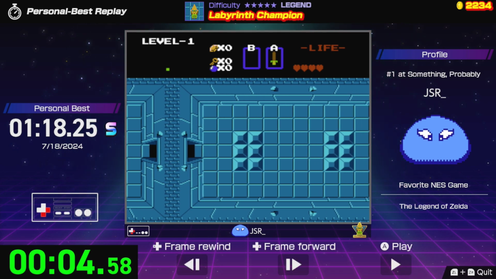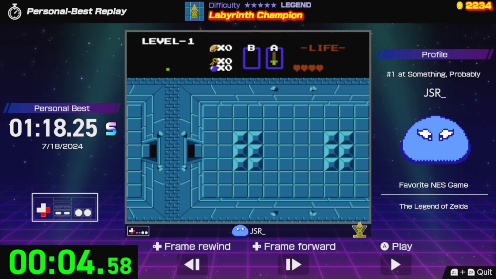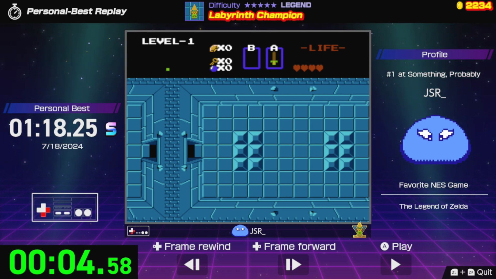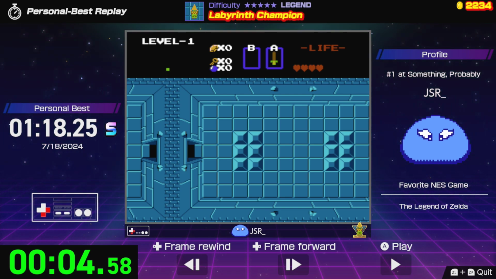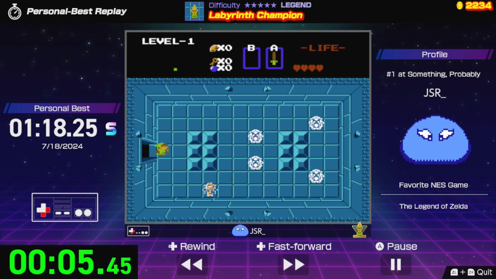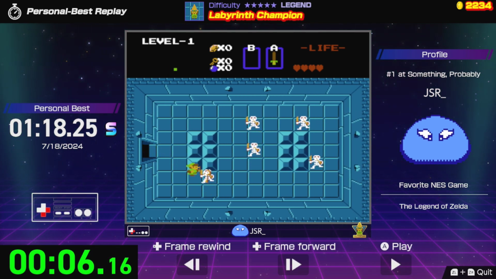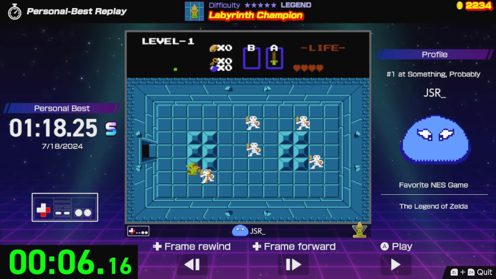Immediately upon the transition, you'll notice I'm buffering down and right. This is required to get the frame perfect movement. You could theoretically still do this movement, but it's way too difficult, and this is easy, so just do this. Buffer, and then right as you take damage from this Stalfos, he's gonna knock you to the left. You wanna let go of down and right at that point.